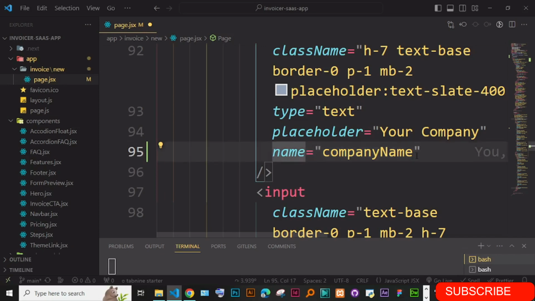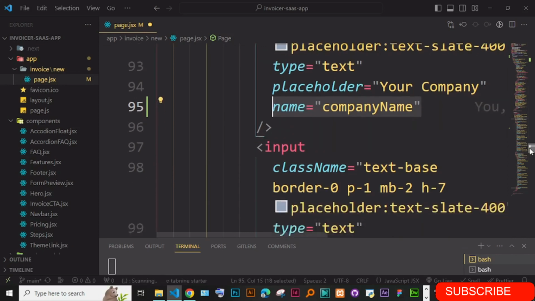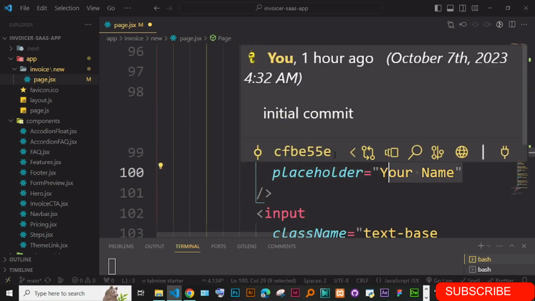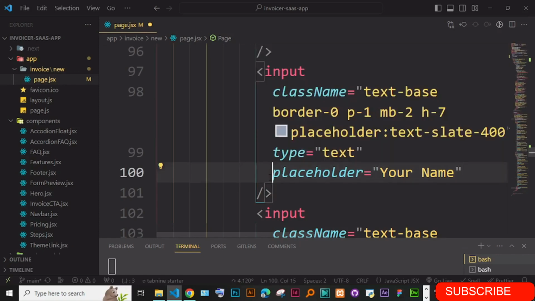Now we are going to do this to all of them so that we have them. That is the first thing, putting this. So I'm just going to go to the second one. This is the name. Maybe we could say this is the name of the representative, whoever is writing the invoice.